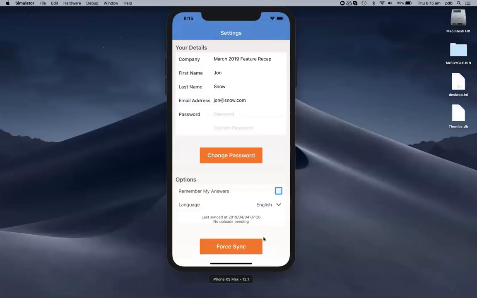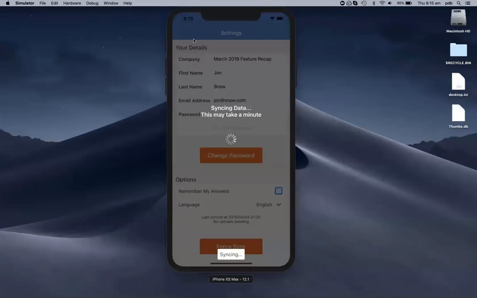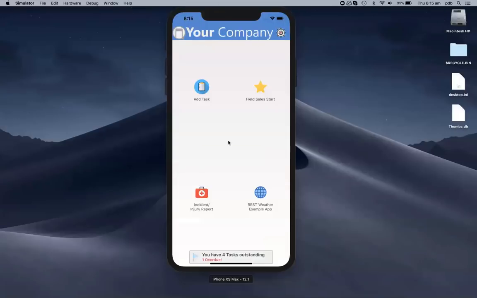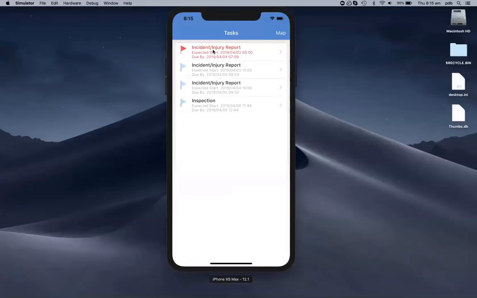If I just do a quick sync, and obviously, this would happen normally in the background, we can see we've got the task update that's come through. There it is there. And I think this would be my new one over here. So as you can see, we've got these things rolling through pretty nicely. That's just another example of how you can use the REST field to interact with services, even our own web services, to do some cool stuff. So yeah, that's the task example that we had for you.